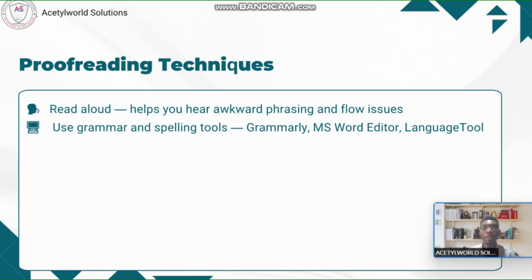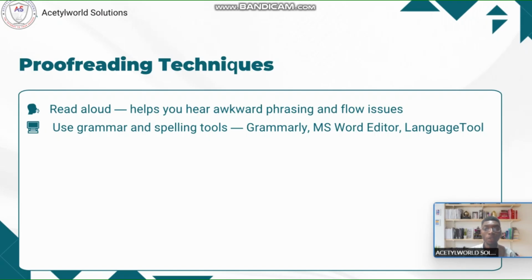Another thing is to use grammar and spelling tools, like Grammarly. Grammarly will help you pinpoint some logical or grammatical errors in your report. It will highlight them and give you a possible suggestion of the correct way to put it. So I advise you to download Grammarly on your system or on your phone, or whichever way you want to write your report. Make sure you have Grammarly.